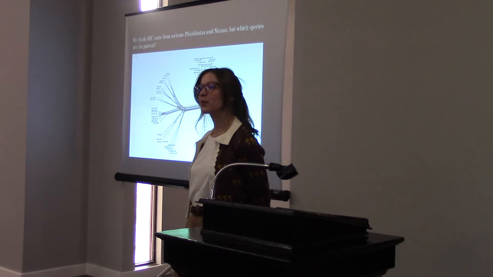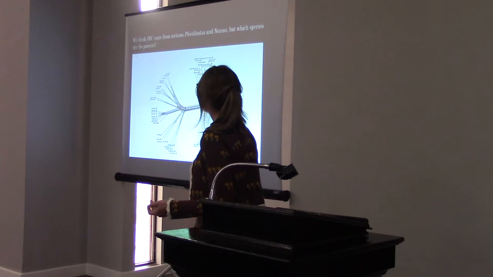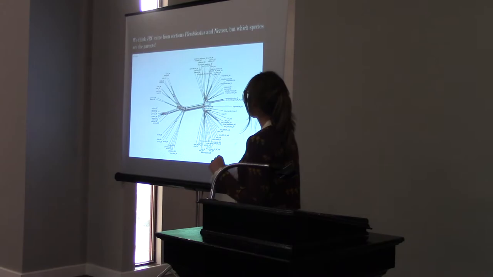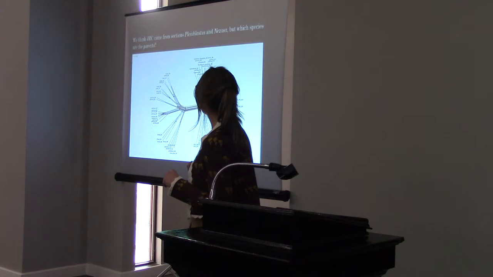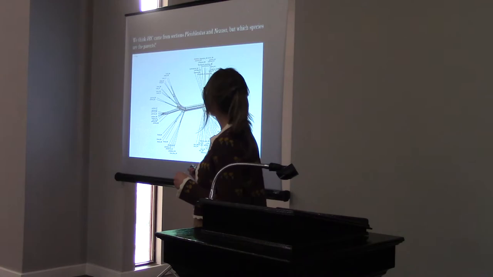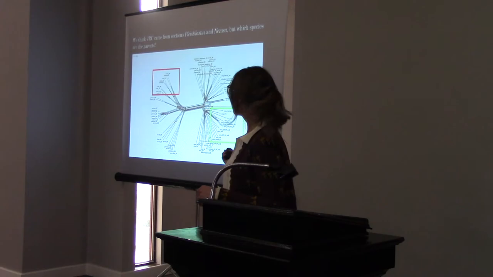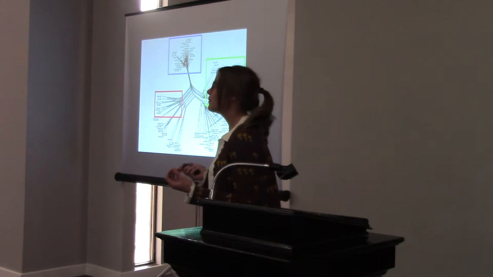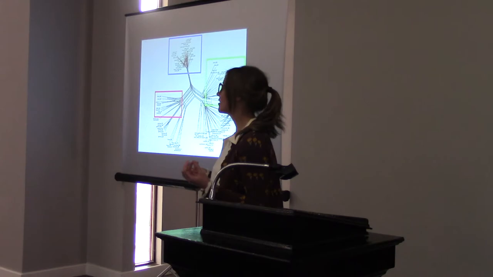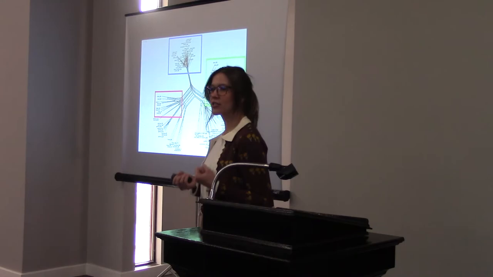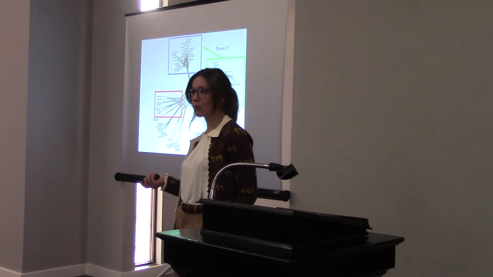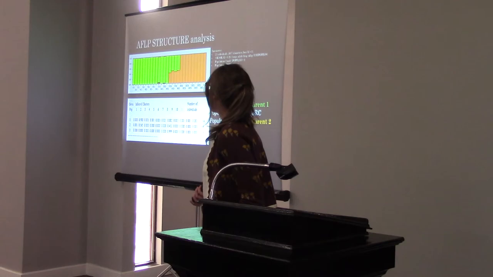Another analysis I conducted was the splits tree, where you're basically looking at a family tree. This one only included the two groups — the northern and the southern bamboos. The southern bamboos are to the left, the northern bamboos to the right, and they have pretty distinct, clean branching. I want you to pay attention to two specific species: Pleioblastus heinzii, the southern bamboo, and Pleioblastus chino, the northern bamboo. When I add Pleioblastus simonii into the mix — shown in the blue square — it repositions those species closer towards it, drawing the likely parents in. For that reason, we think Pleioblastus chino might be putative parent number one, and Pleioblastus heinzii might be putative parent number two.